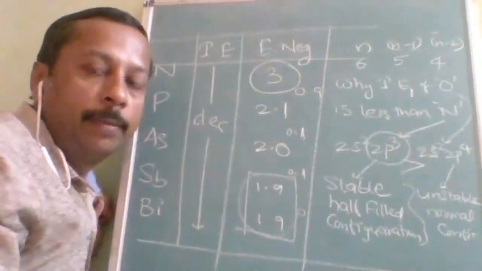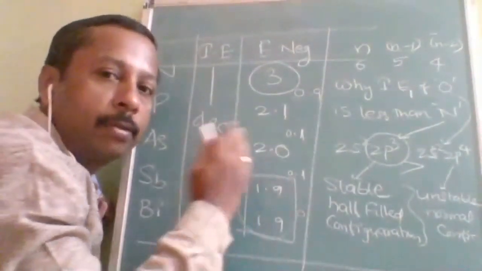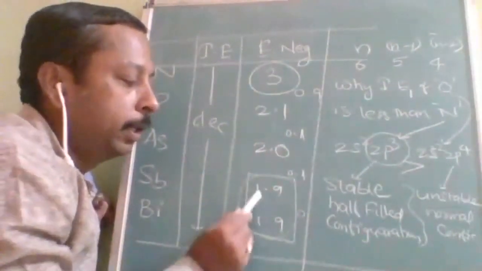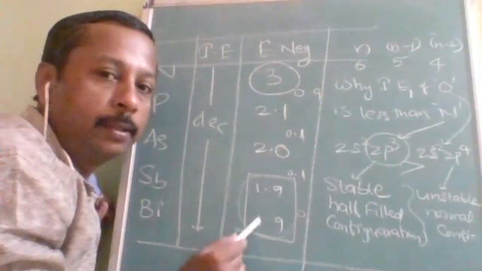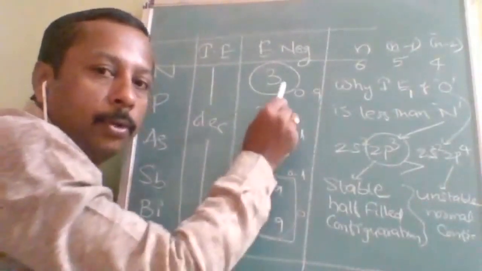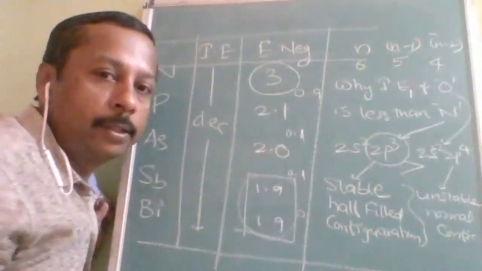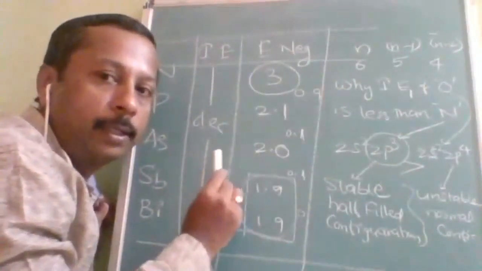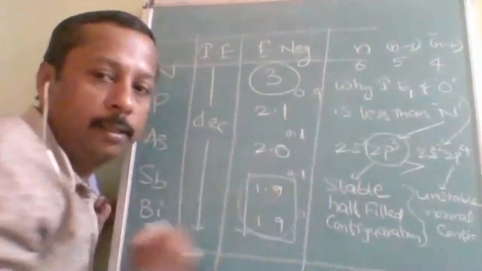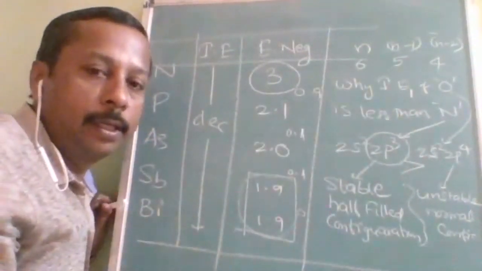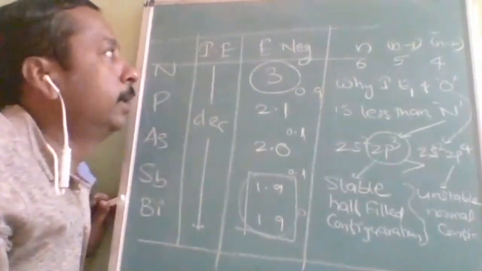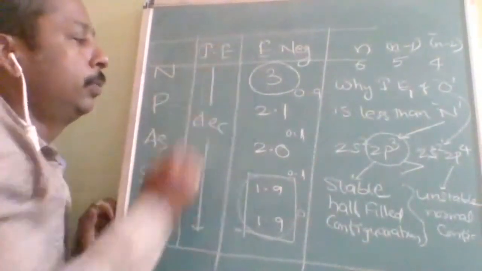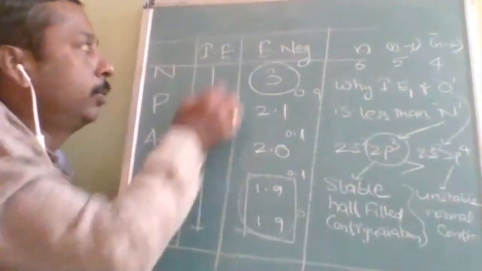When an electron enters the valency shell, the effect on chemical properties will be more, but here electrons are not entering the valency shell. Only here does the electron enter the valency shell. After that, the electrons start entering the inner shells. What are the inner shells? Penultimate shell and anti-penultimate shell. Is it understood? So that is the reason for oxidation number and electronegativity. These two, how to understand, and any doubt about this?